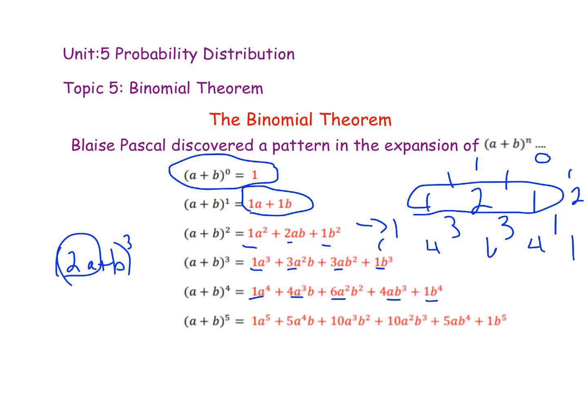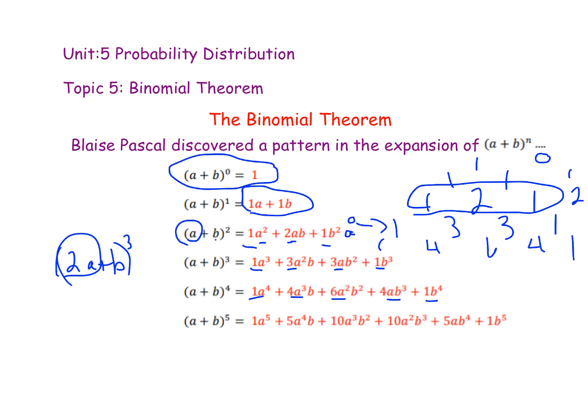Now let's look at the variables, because the variables are also following a pattern. If we think about the first variable, the one in the first position in our binomial bracket, then we start with a squared, and then we go down 1 exponent or 1 degree, and we're at a to the 1. And then we go down 1 more exponent, and we would have a to the 0, which of course we don't write because that's just equal to 1.